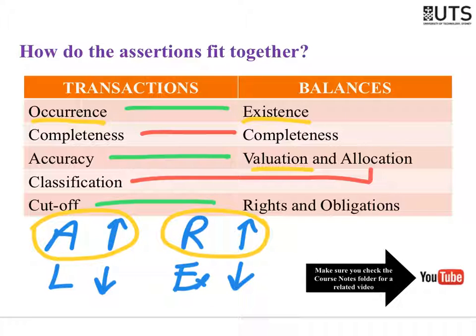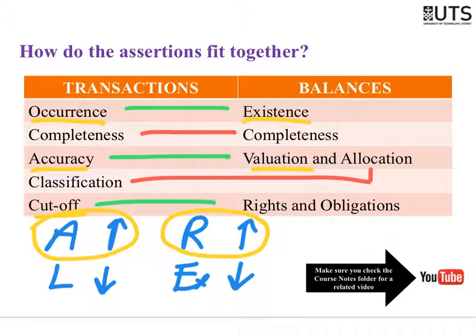What else can you do? So you can include fake sales. What else can you do to overstate revenue? Think about if the sale is for $100, you might record it as $1,000. Accuracy. Include it at the wrong number. Excellent. One more. Go back to the Diego example. He ordered it on the 29th of June. I delivered it to him on the 4th of July. If I included it on the 29th of June, which assertion is that breaching? Cut off. That's exactly right. Guys, start seeing the links. It's really going to help you, okay?